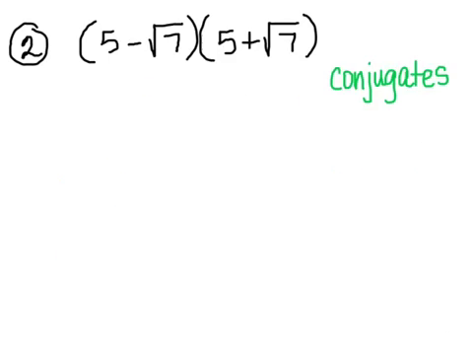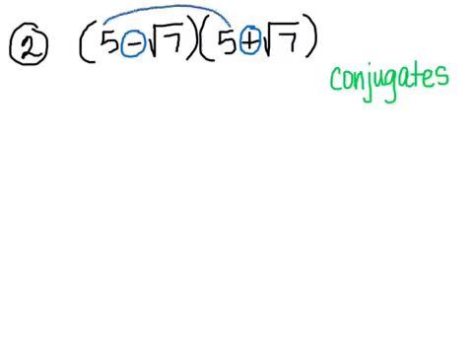When you're multiplying two binomials that happen to be conjugates of one another, which, by the way, conjugates just means that you've switched out the middle sign and only the middle sign. They're not really opposites of each other because you didn't change the sign of the 5, you only changed the sign in between the two terms. When that happens, it's a very special case, and we oftentimes want to multiply something by its conjugate because of what's about to happen. So let's see what happens when we FOIL this out.